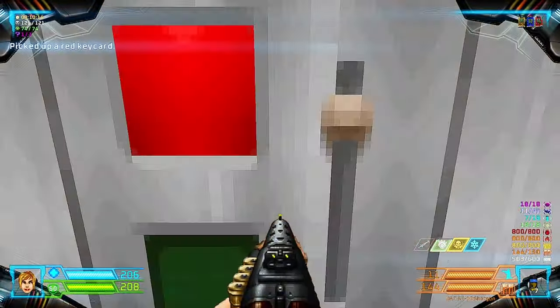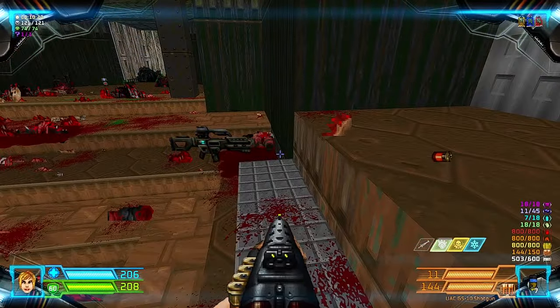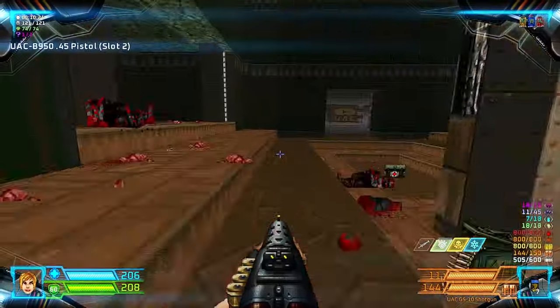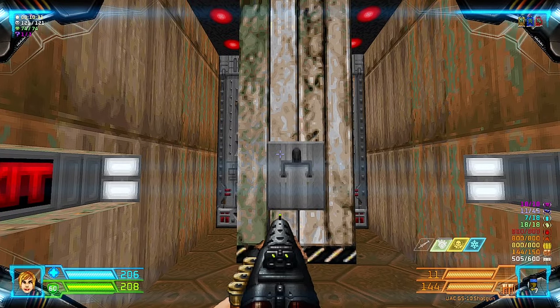Get the red key and flip the switch to make some slight stairs in order for you to get back in case you miss something. But now we're done. Let's get out of here.